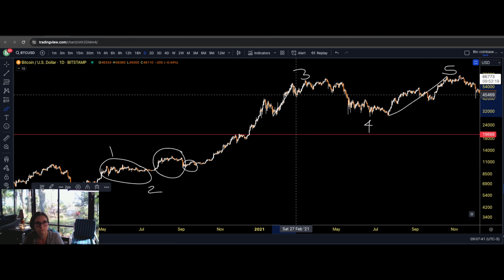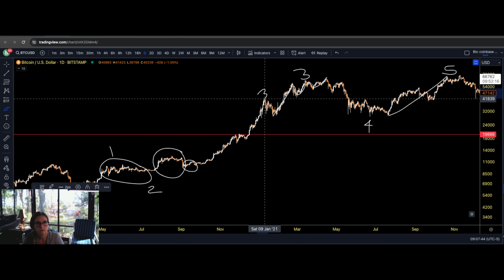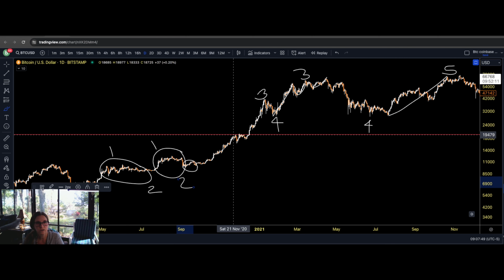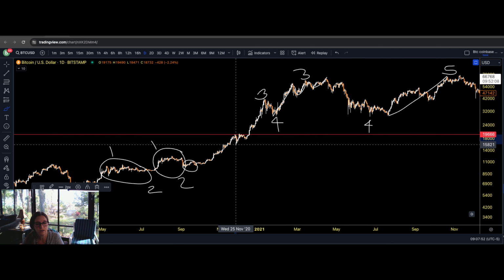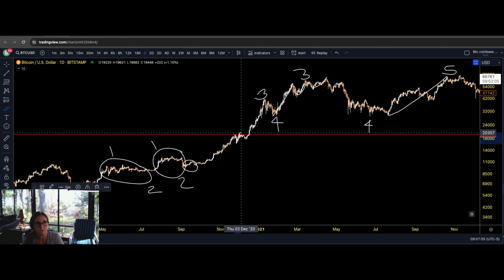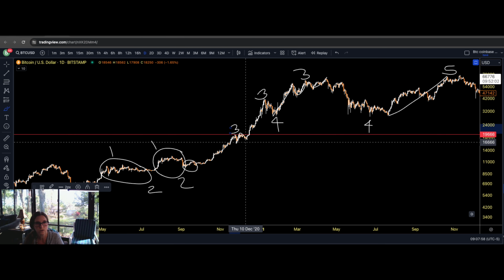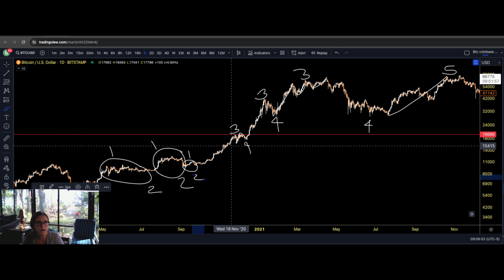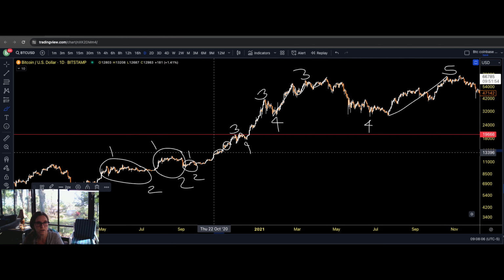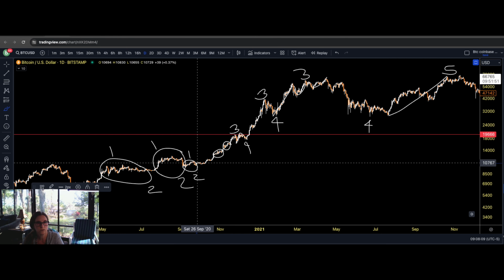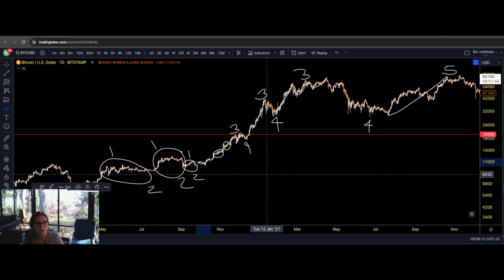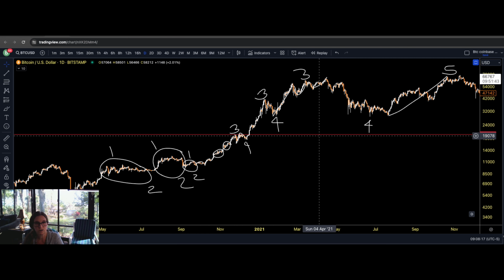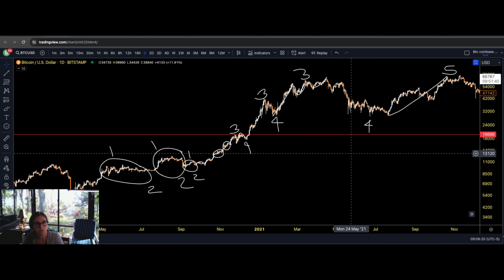This was an ending diagonal. This 3 and 4 goes with this 1 and 2. And this 3 that reacted off the all-time high overtook that correction and made a higher low. This little 3 and 4 goes with this 1 and 2. Notice that we had 2 corrections inside of here, and we have 2 little 1 2s in here. So again, for every 3 and 4, you need a 1 and 2. And why am I telling you this? Because it matters for where we are now.